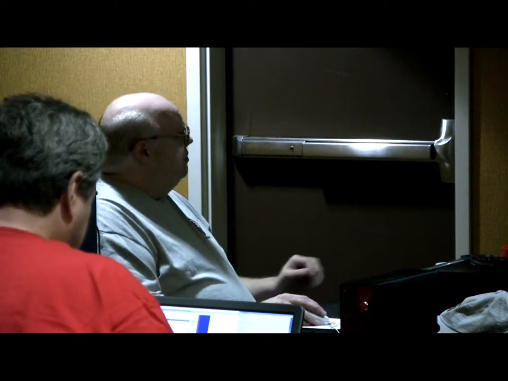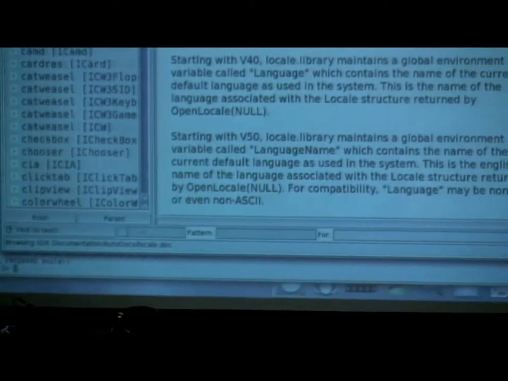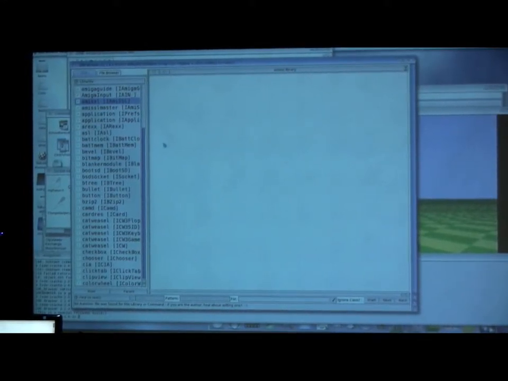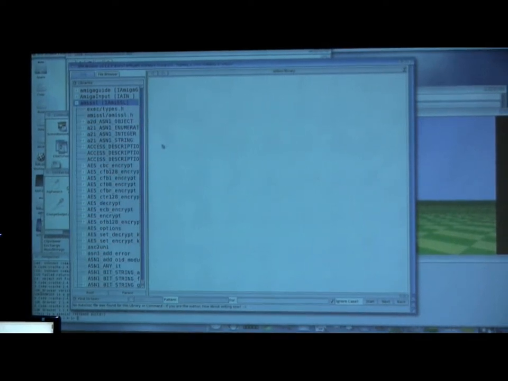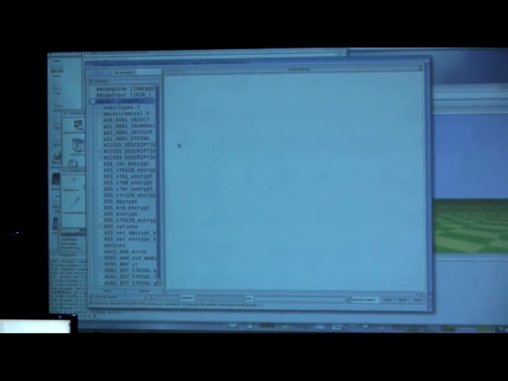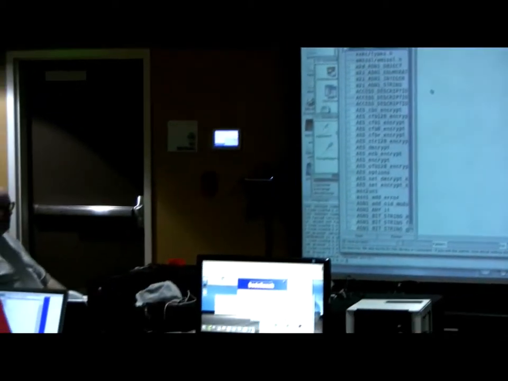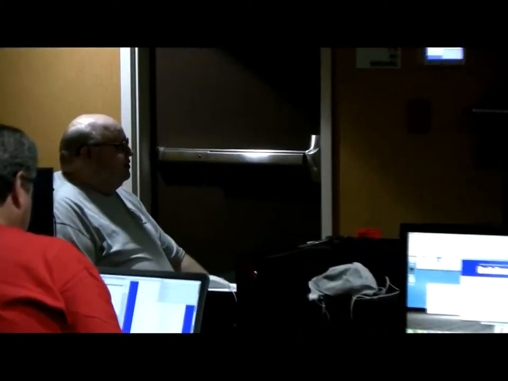Now I'm inside. Let's see what we have. Amiwide master miscellaneous. It's the one I always hit right from the beginning, I think. There you go. No autodoc was found. You're the author. How about writing one? What? AmiSSL. I mean, there is some documentation, of course, for some of this stuff, but it's just not here, which is the problem. The whole idea with the SDK browser was to hopefully reveal everything that's inside the SDK and get it to you quickly.